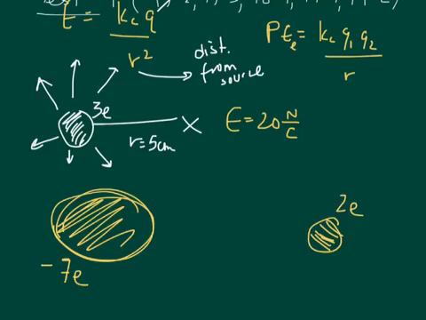Now, if you wanted to find the potential energy between them, what you're really doing is finding the potential energy of this helium nucleus with respect to ground level. This is ground level right here. This is the helium nucleus. Therefore, this is our R value. So it's always relative to a source. That's why the formula up here has an R in it. R is the distance away from that source, the relative value compared to that source.